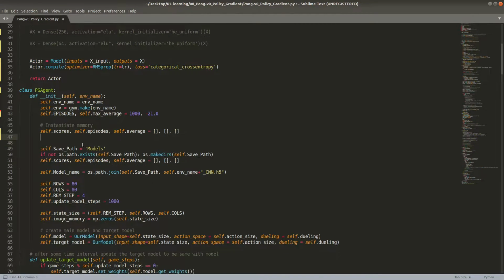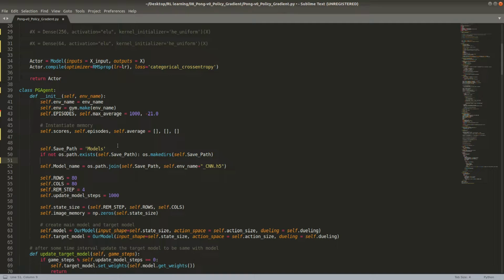Self batch, like that. Yeah, I will leave this here, and I will change self model name. Oh, I already had this, so okay, I can remove this.